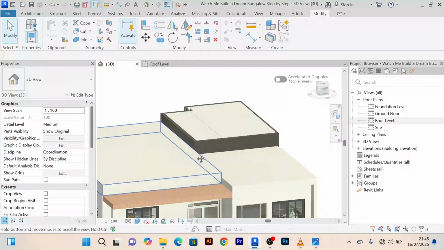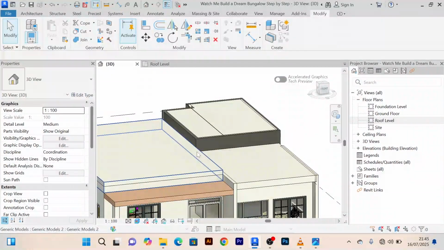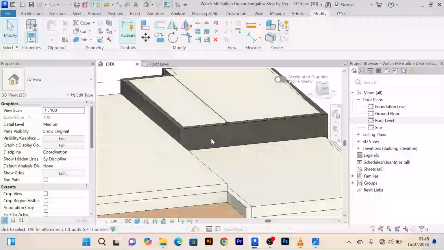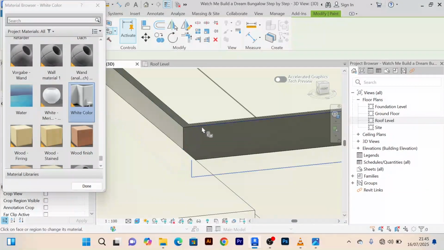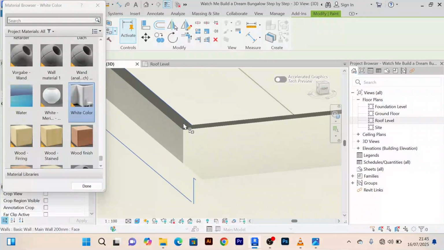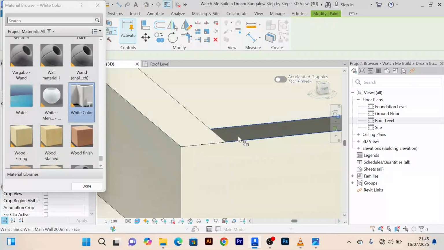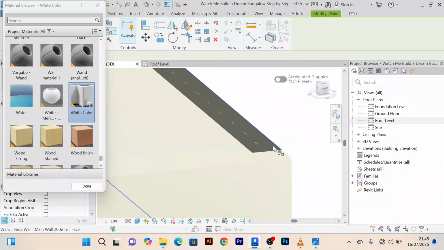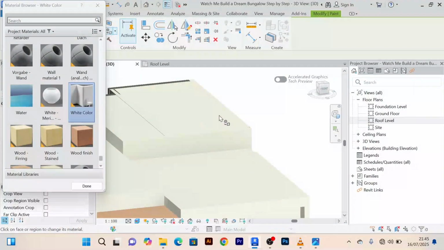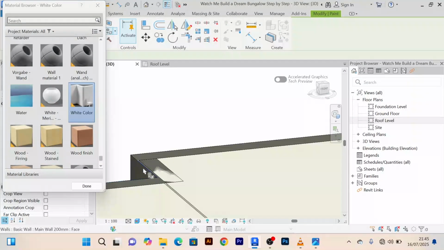Our house is called a white house, I guess, because everywhere is white, and we even have to change these ones to white. So we shall come to the paint, and then the white paint is here. I'll just paint on these faces. I'll paint everywhere. Everywhere is going to be white. We want peace. White symbolizes peace, not so.